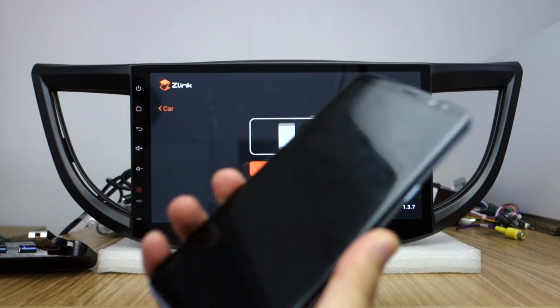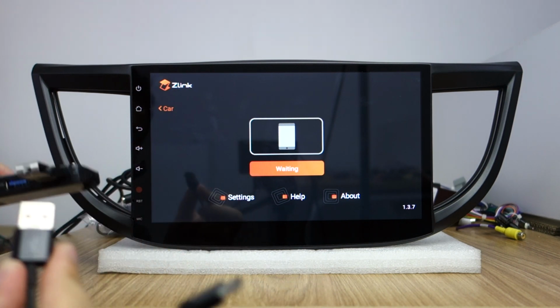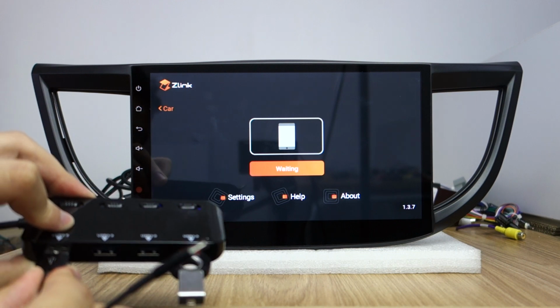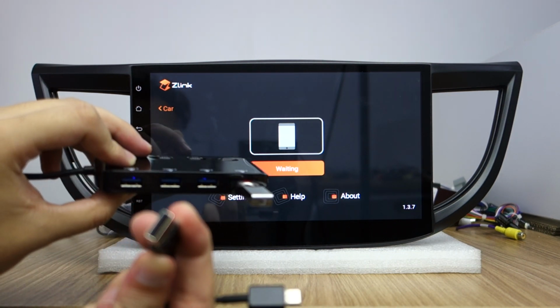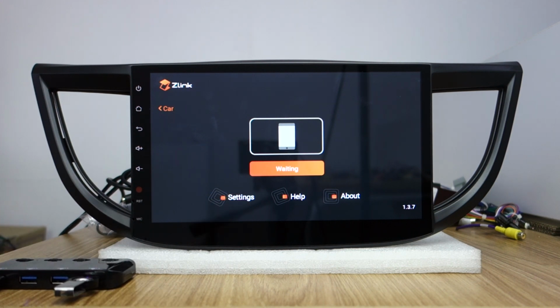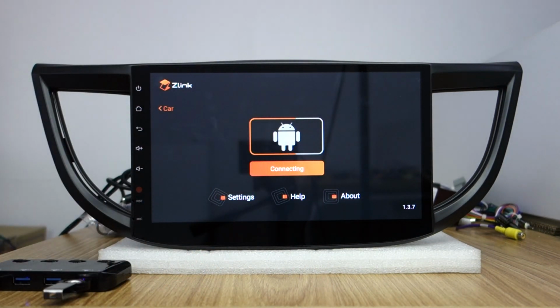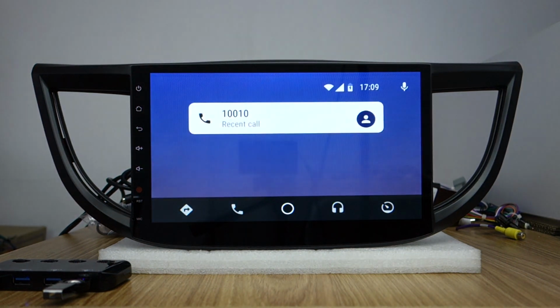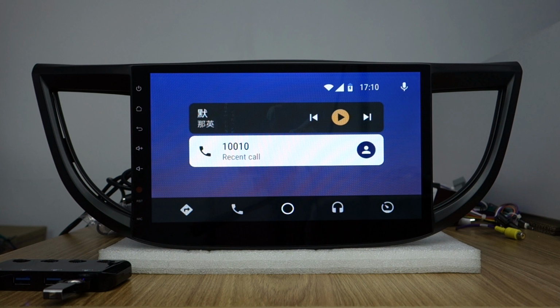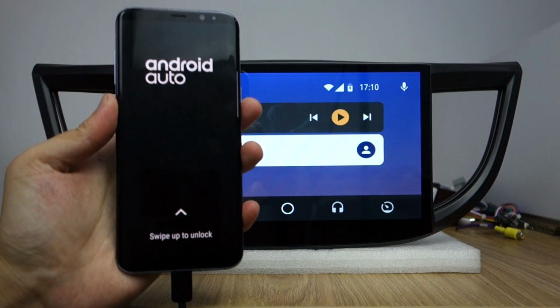Okay, this is my Android phone, Galaxy S8, and this is the original USB cable. Let me connect to one of the USB ports. Okay, connect. This USB is connected to the phone. Okay, it connects to Android Auto. Okay, you can check this works with Android Auto.